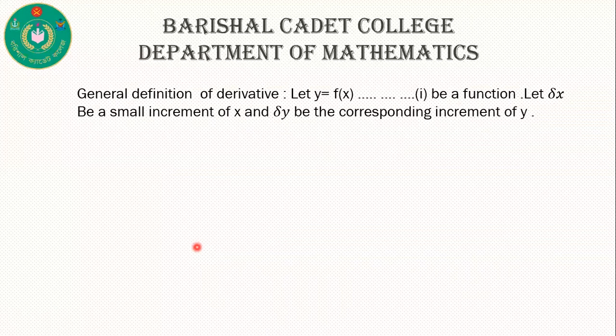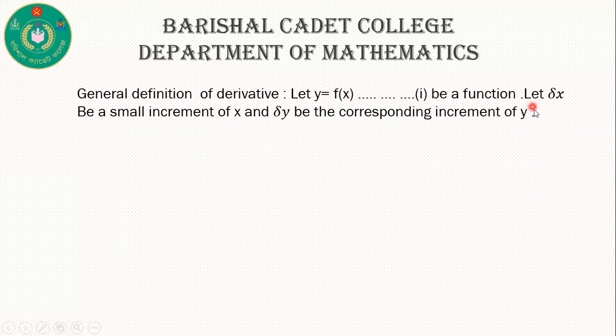General definition of derivative. This is most important in differential calculus. This is the main formula for differential calculus. You remember this. General definition of derivative. Let y equal to f of x be a function and del x be a small increment of x and del y be the corresponding increment of y. Here we consider a function y equal to f of x.